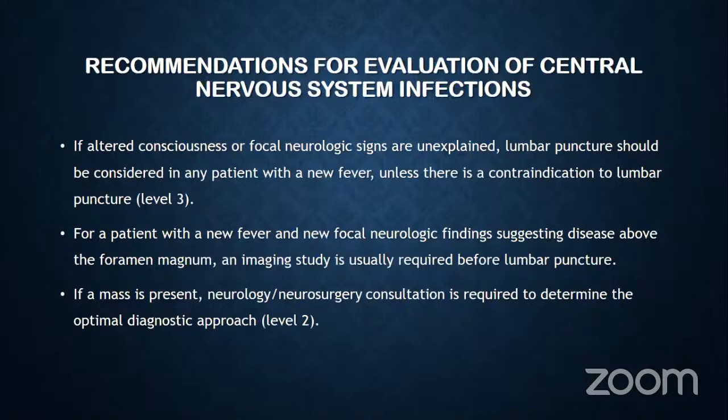Recommendation for evaluation of central nervous system infection. If altered consciousness or focal neurological signs are unexplained, lumbar puncture should be considered in any patient with new fever unless there is a contraindication to lumbar puncture. For a patient with a new fever and new focal neurological findings suggesting a disease above the foramen magnum, an imaging study is usually required before lumbar puncture. If a mass is present, neurology or neurosurgery consultation may be required to determine the optimal diagnostic approach.